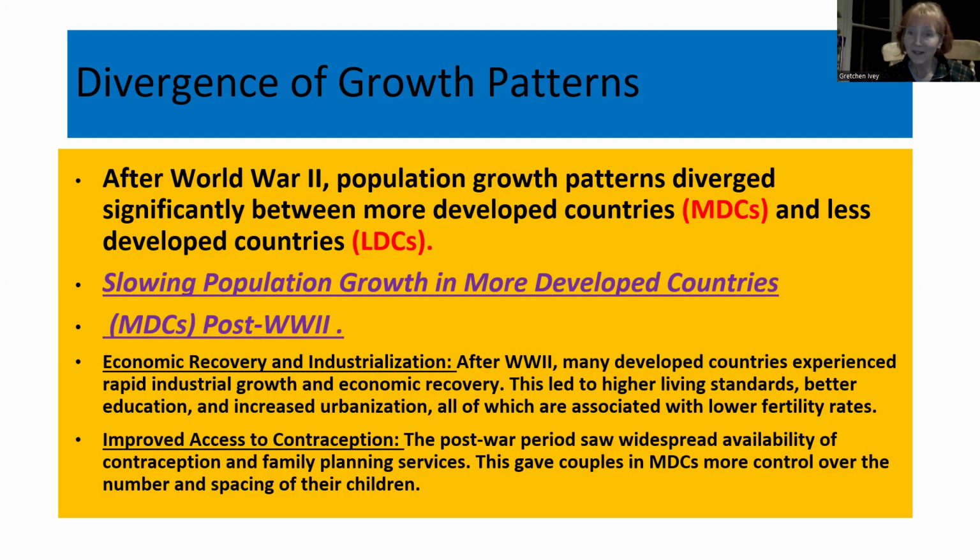Improved access to contraception. The post-war period saw widespread availability of contraception and family planning services. There's various reasons for that. You have the declining power of the church, and again, people just having fewer children. This gave couples in MDCs more control over the number and spacing of their children.